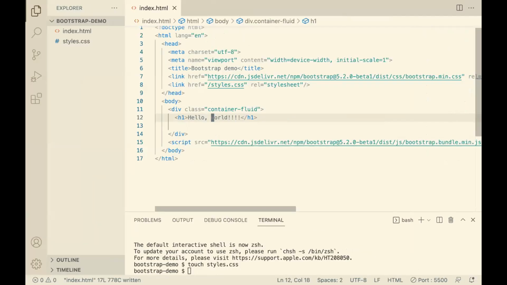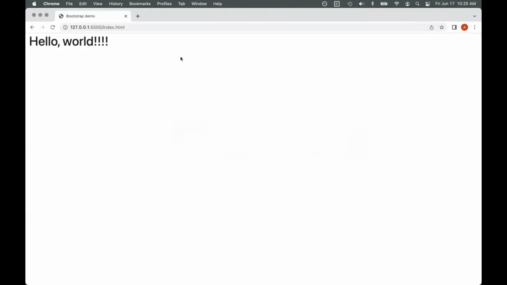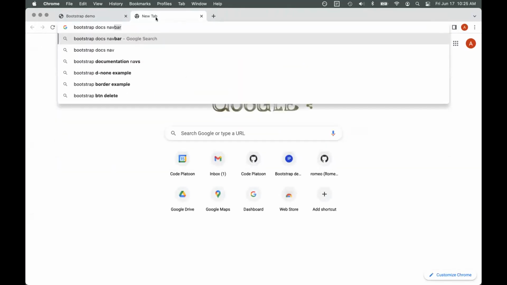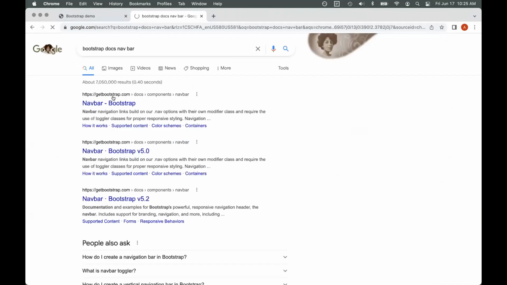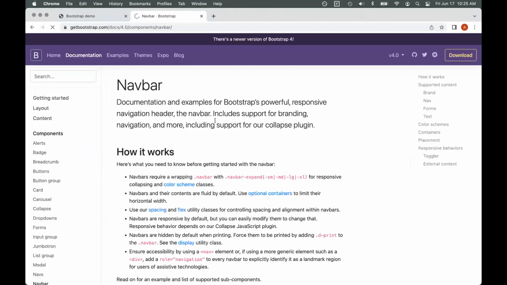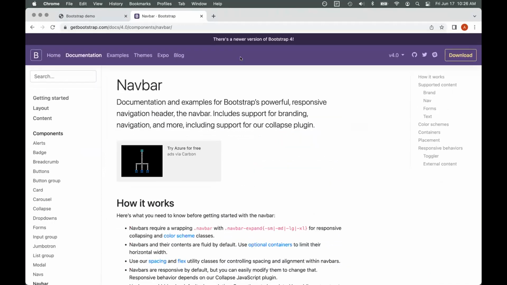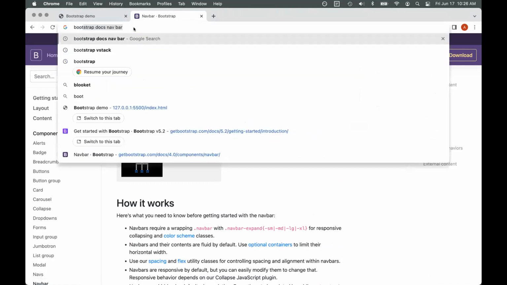So why don't we go to the Bootstrap docs and see if we can find a Nav Bar that's kind of close to what we want. You're on the Bootstrap 4 docs here. Oh, thank you. That's critical. Can you just go back, actually? I think just find a different link from Google.